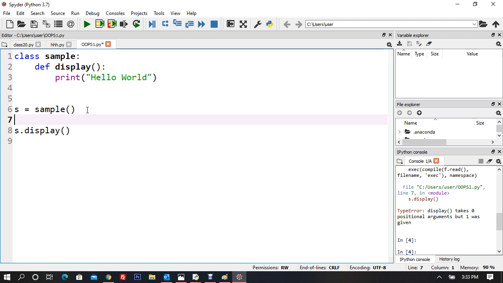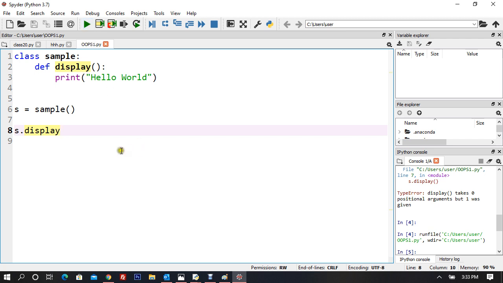So I don't have to give any arguments to my display function. I'll tell you about these things later on. We should get hello world, but we're not getting it because we have some different things that we have to deal with once we start dealing with this.